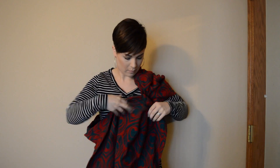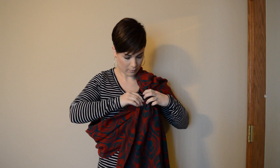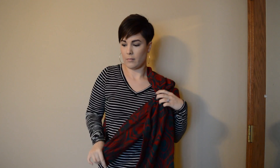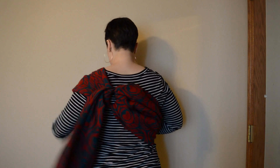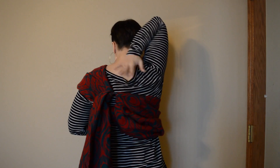The first thing I do is measure to make sure that I have enough room to fit my child in without too much room, because one of the issues that people commonly have with ring slings is having to do too much adjusting. What I'm going to do is take my rings and slide them back towards the center of my back — that's where I want them to hit.